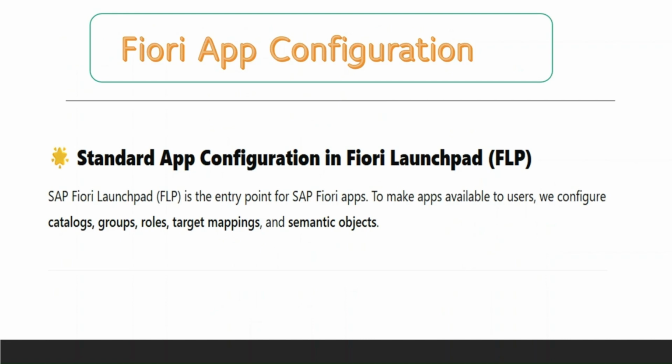So, starting with what is a Fiori Launchpad. SAP Fiori Launchpad is the entry point for SAP Fiori applications. To make an application available to users, we configure catalogs, groups, roles, target mapping, and a semantic object. You can think of it like your SAP homepage, where all SAP business applications are live, from viewing a purchase order to managing HR tasks. Users interact with their work here.